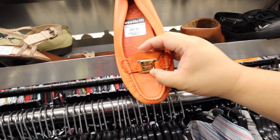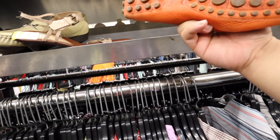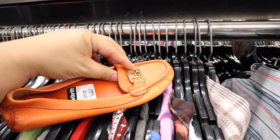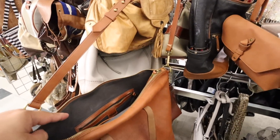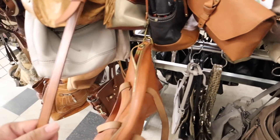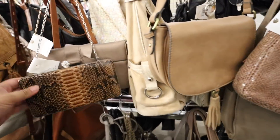Oh, are these Tories? These are 30 bucks. They're in pretty decent condition, but 30 bucks — they're like a small size, I think. These guys look kind of tiny. Yeah, six and a half. They're small. I'm looking through the bags. I just found this Madewell — it's literally $75, which is expensive. This is such a cute bag too, so now I'm kind of sad. $75 Madewell. Yikes. We'll wait for it to go on sale.